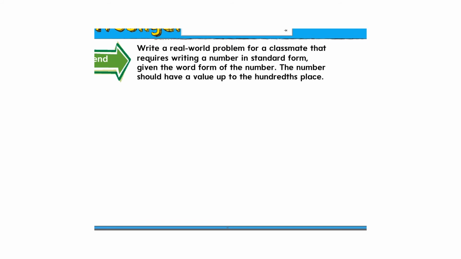Okay? So think of, this is on your whiteboard. You're going to write a question. It's like a word problem that someone else is going to solve. And in your question, you have to have a number that goes to the hundredths place. And you have to write it in word form. And then you're going to ask the person to write it in standard form. All right, I'll give you a minute.